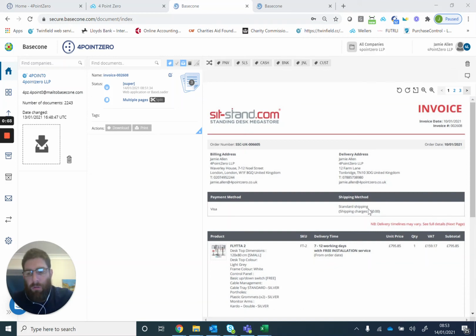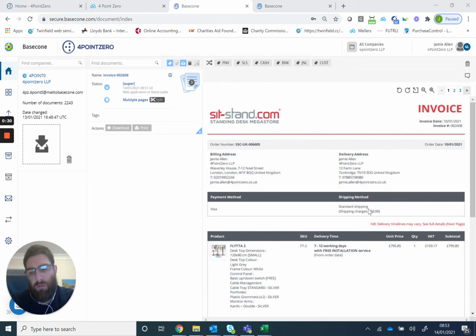Hi everyone, so today I wanted to take a deeper look at Basecone and look at some of the problems this application can be used to solve. Just to remind ourselves what Basecone is and does, Basecone is a system which helps with the booking of paper invoices electronically. It also handles document authorization, which is something we're going to focus on a little bit today.